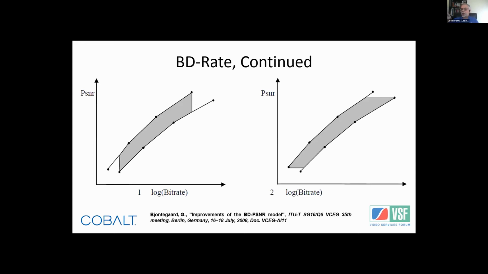These two curves I shamelessly copied from the Bjøntegaard paper. So let's say you get two curves like that, situation one and situation two, with bitrate and PSNR, whatever PSNR measure you're using. You can either look at it as a bitrate increase if you fix the PSNR, and then average over the area between the curves, or you can look at a PSNR increase. That, in a nutshell, is the BD rate computation, and that's what we use this year for this paper.